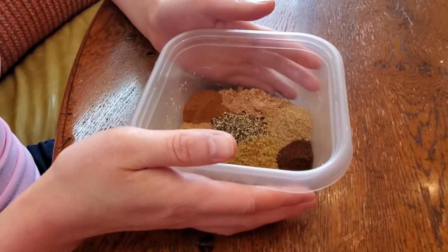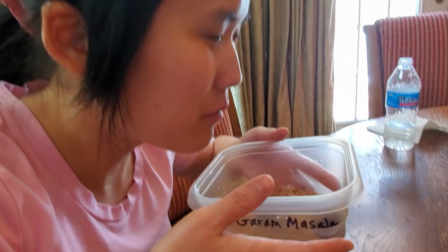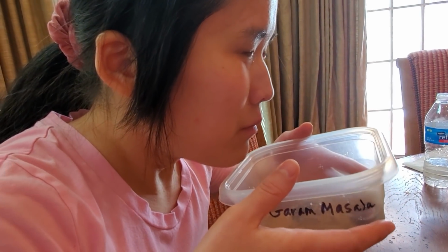Okay, I'm going to lift this up to my nose. We're going to mix it all up when we're done, but... Oh, my stars! What's that smell like to you? It smells like the goodness of Mom's culinary orchestras. Oh, that's an interesting way to put it. It is delightful, isn't it? Yeah, it is. Oh gosh, it smells so good.